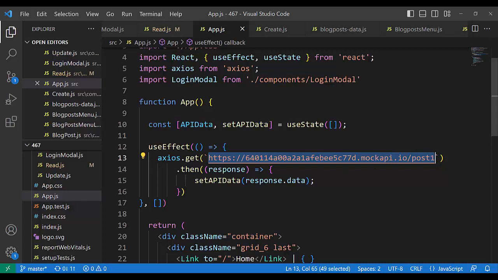The get method gets that endpoint address.